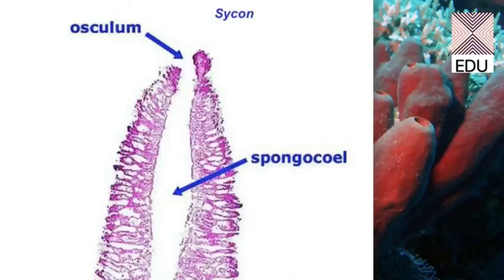This is a slide of the longitudinal section of the Scypha. So here you can well see the presence of spongocoel in the very center. So this is the empty space, and this is the osculum. So what I want to show you in this particular picture is the foldings and infoldings of the body wall. So these are the pores, these are the ostia. So if we go with the diagram of this particular longitudinal section, it will be seen like this.